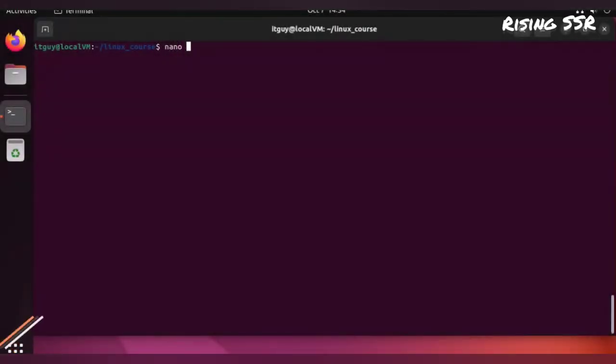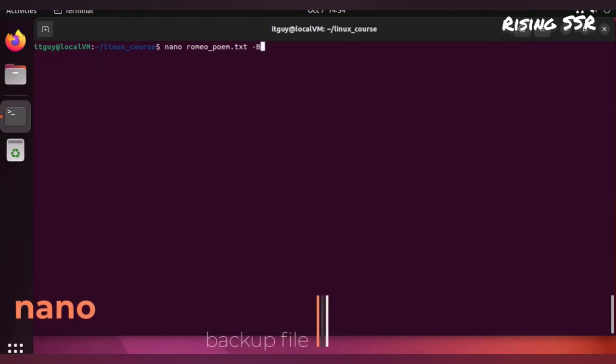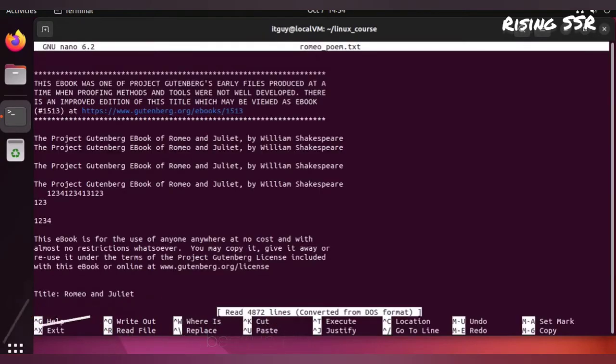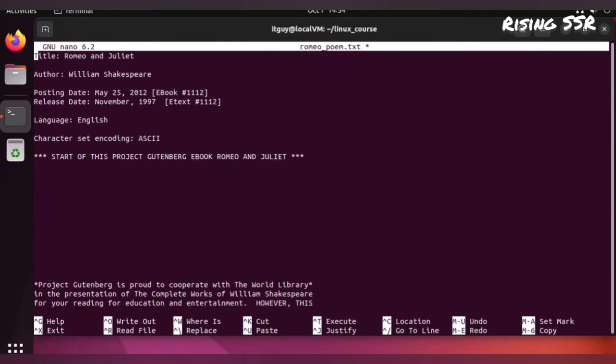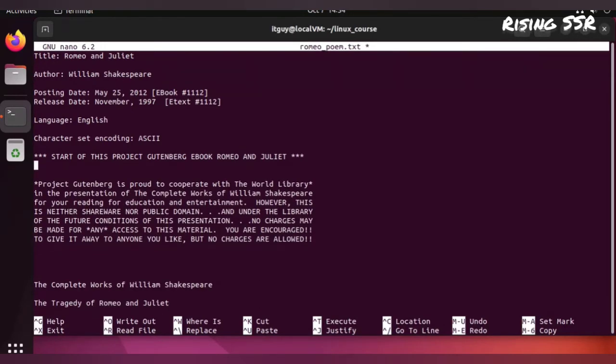There is one more interesting feature that Nano offers us by using the -B option. Please note that the B letter is capital. Look at how it works. So we open a file with this option, edit it in some way. Let's just delete several lines of the text here by pressing Ctrl K, then save the file.